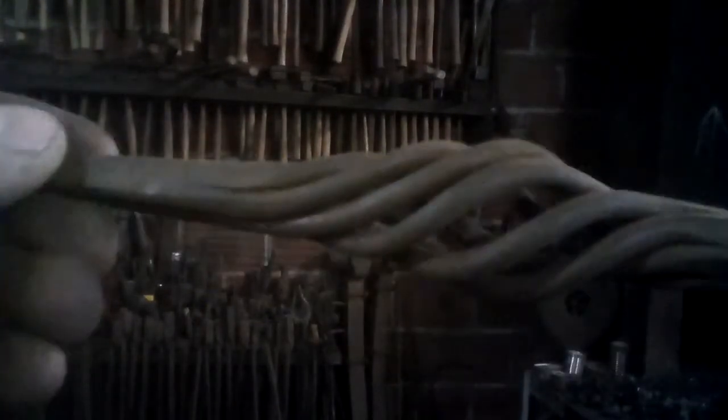Now, here is a basket handle. I'll try and get as close as I can with that. But you can see that's very carefully welded on, and I could not find the end of the scarf anywhere in that. And the bars blend in pretty well. Same thing up top. So on some of the finer work, they wanted the forge weld to disappear.